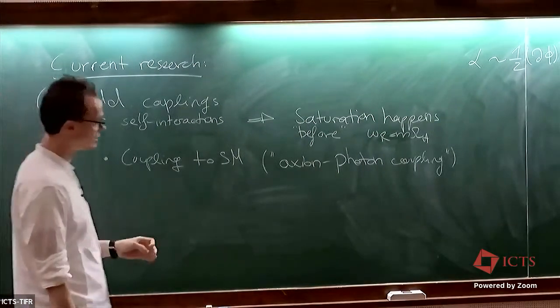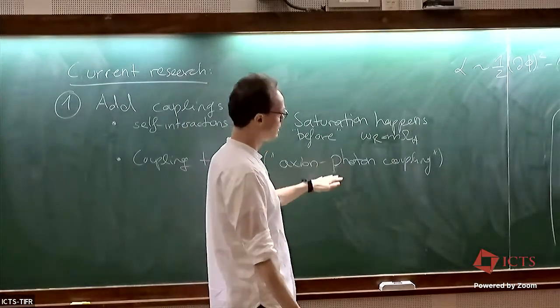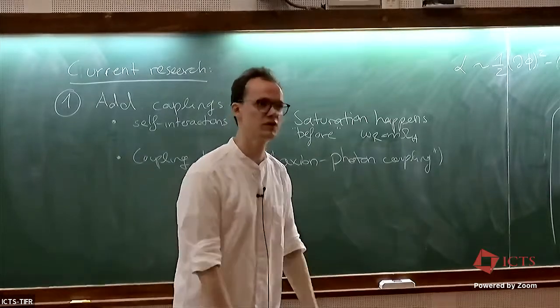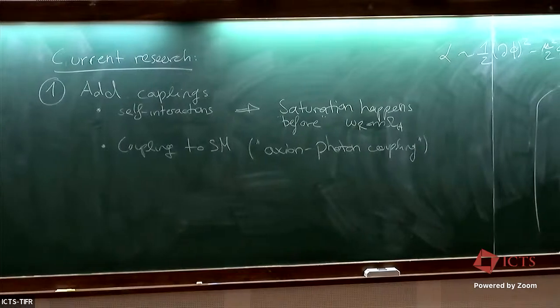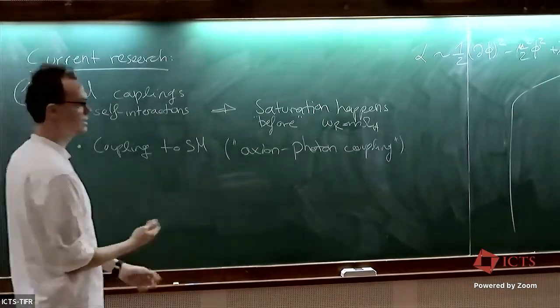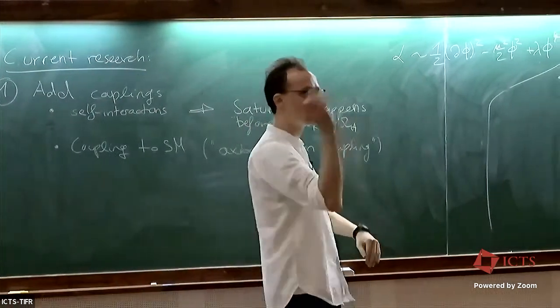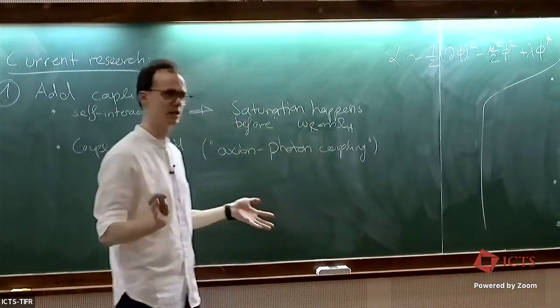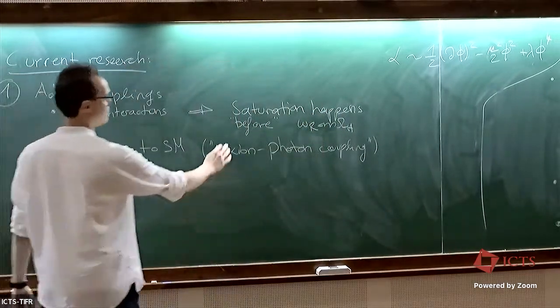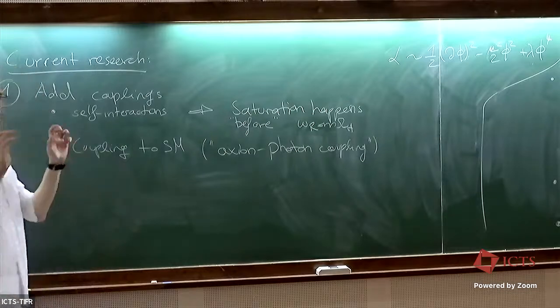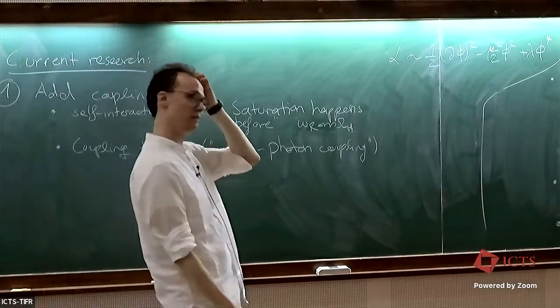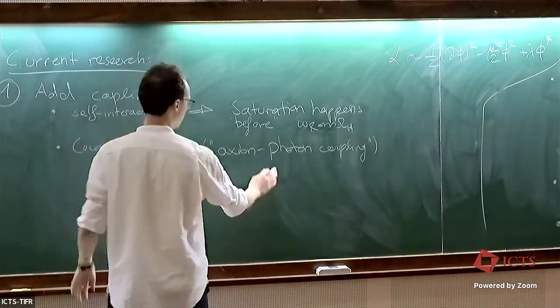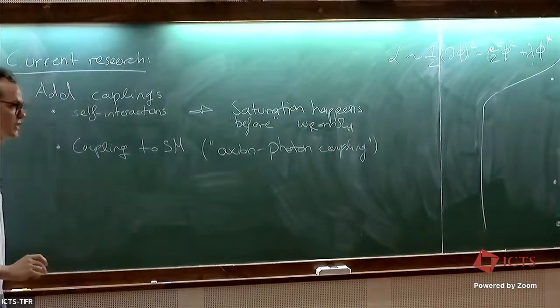And so you can imagine that depending on the context, this might lead to problems, right? Because now you have a very high density of axions, but if the axion can decay to photons, then you might suspect that, oh, maybe it doesn't grow all the way up and it doesn't emit all the gravitational waves, and then something similar happens that it kind of, quote-unquote, saturates before the gravitational waves are being emitted or before the spin is reduced, okay? So people are trying to understand exactly how this works.